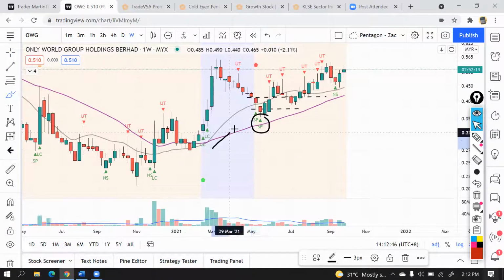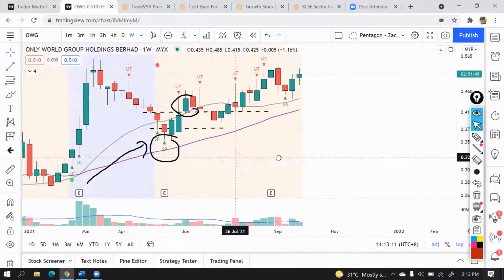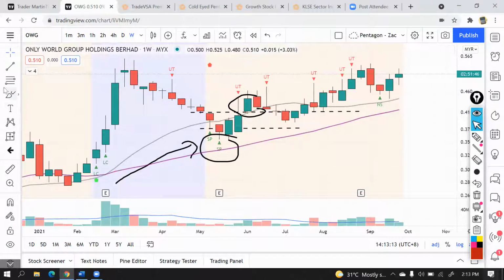Of course, we don't want to trade immediately when you see a spring. If you have learned pullback from the masterclass from Sifu Fu, a spring must come with confirmation. So for me, the best one, if you realize the bar here, this one is kind of high volume, but let me zoom in so we can see better.